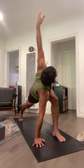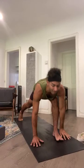One more inhale. Exhale, releasing your hand down towards the mat. Plant your palm. Step back. Now you can skip the vinyasas. You can go back to down dog, child's pose.